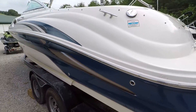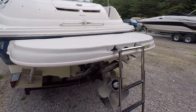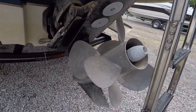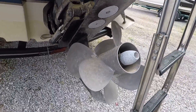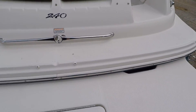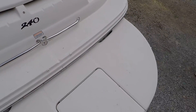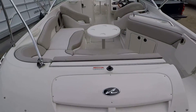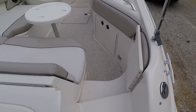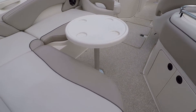It does have some dock rash around the exterior — I'll do close-ups on that after showing you the inside. Here's the out drive: we've got a Bravo 3 dual prop out drive with Mercruiser power. Stepping up the bullet swim boarding ladder and standing on the extended swim platform, we've also got a ski tow line here. There's a water faucet on the rear deck and on the bow, and a second boarding ladder on the bow as well.